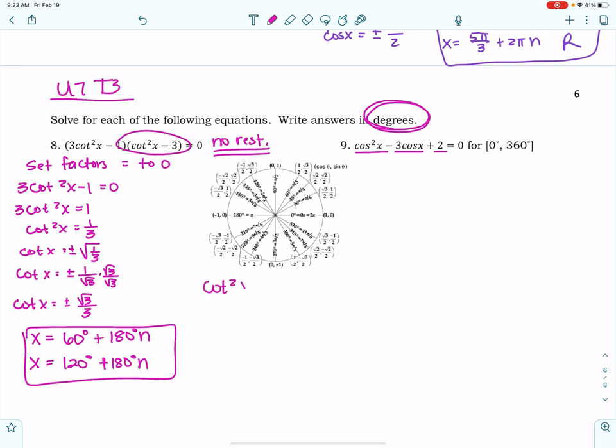Okay, so cotangent squared x minus 3 equals 0. Sorry, babies. Okay, so I have to add 3 to both sides and then take the square root. Okay, just like that. Okay, remember, these values occur right here and right here. So plus and minus. They also occur right here and right here. But again, remember, since these are directly across from each other, we only have to account for 1 because of the rotation. Because there aren't restrictions for this problem. So for these, x is going to equal 30 degrees plus 180 degrees n. And x is also going to equal 150 degrees plus 180 degrees n. Sorry, I forgot about that.